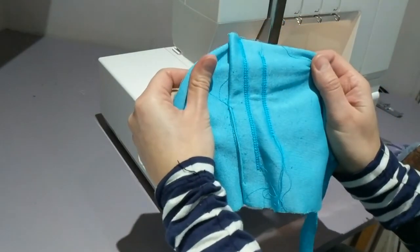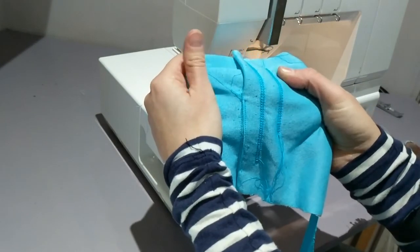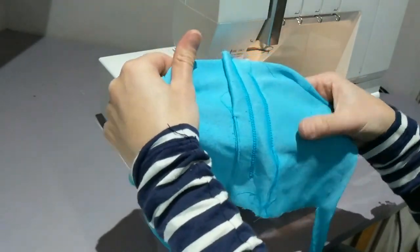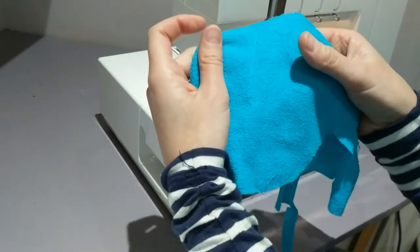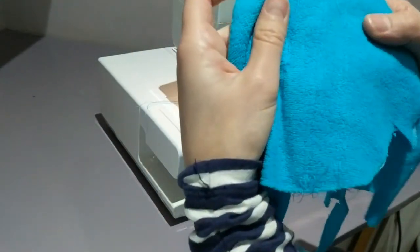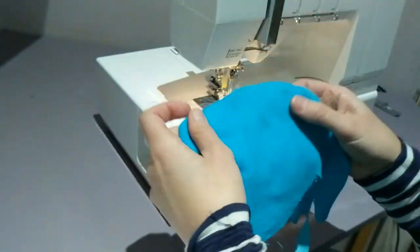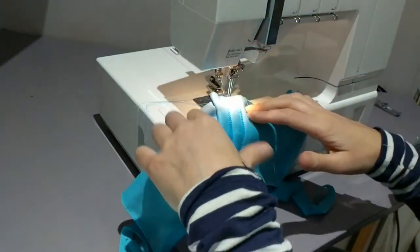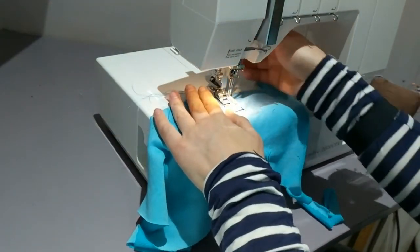I want to use this side of the stitch, which is actually the underside of the stitch, as the side that shows on my trousers, which means that the double stitch, which I don't think you can see at all. No, not even if I bring it close to the camera, maybe a tiny bit there. It's basically a twin needle straight stitch is what it looks like on this side. So maybe if I do it this way round, you will see. So let me stitch it this way round.